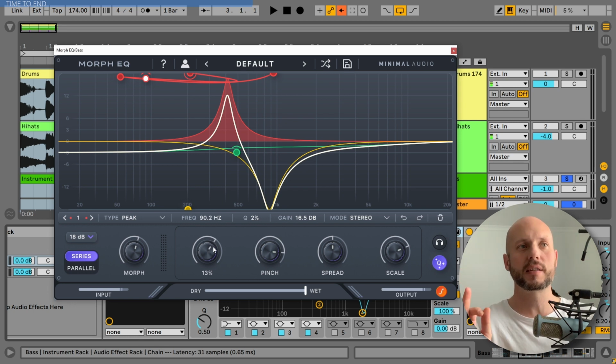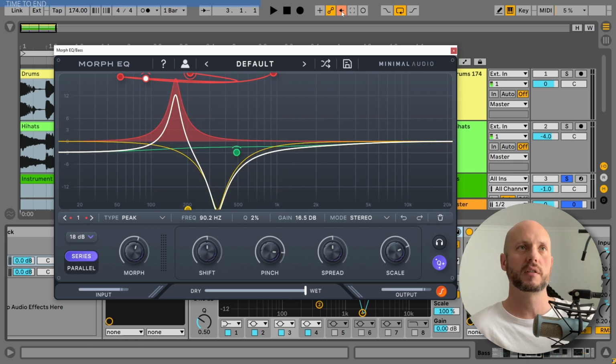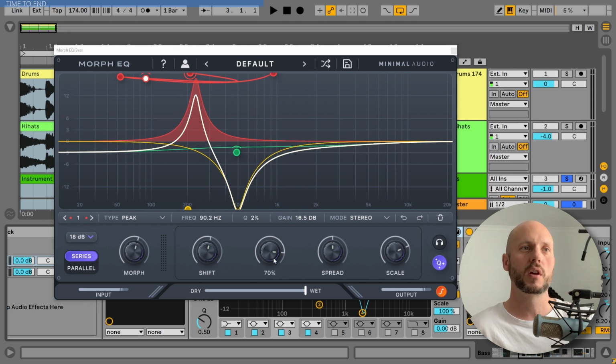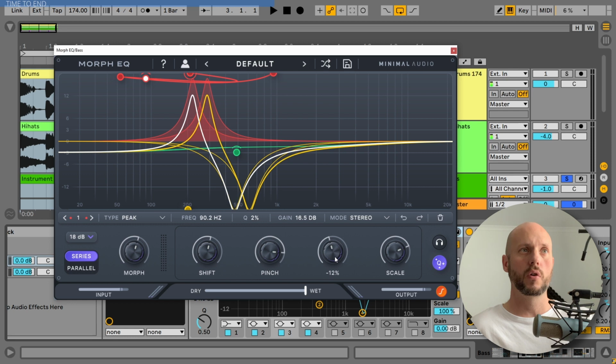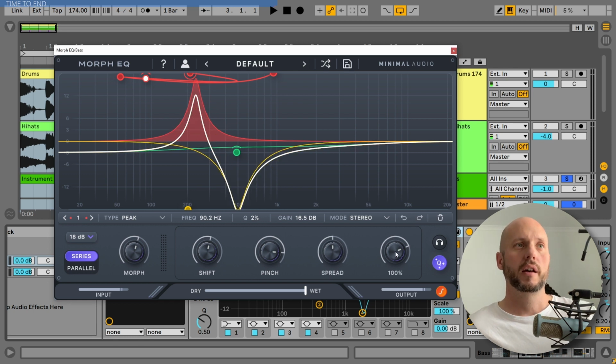Come on, I'm missing this feature for so long, and MorphEQ is crazy good in doing that. It's very simple, very effective. It's crazy what it can do. Also, it has a pinch feature where you can tweak the distance between the EQ dots. Also, it is a very nice feature. You can go and make some stereo EQing kind of stuff and scaling.